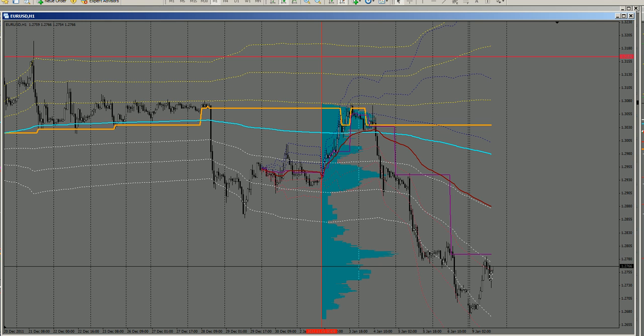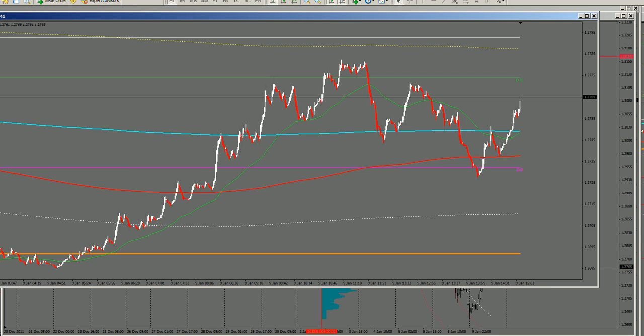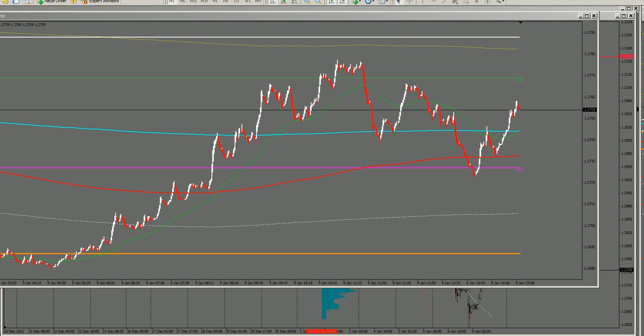I was actually looking here for a short, so I had to place the stop first of all above the high here, and just took out half here, so that was my target level, and then was hoping for lower prices, but that was also a long setup intraday here. Let's move on here to the Aussie dollar.